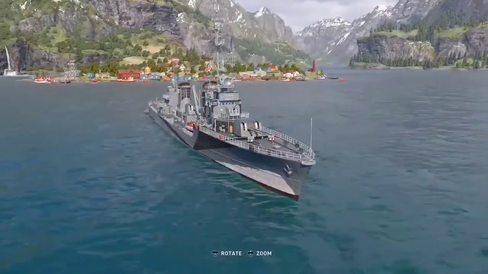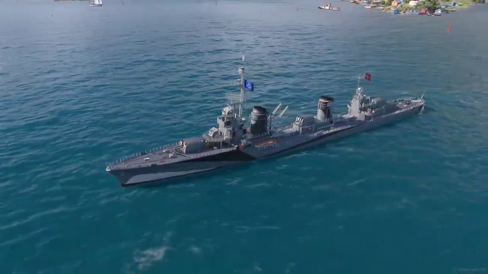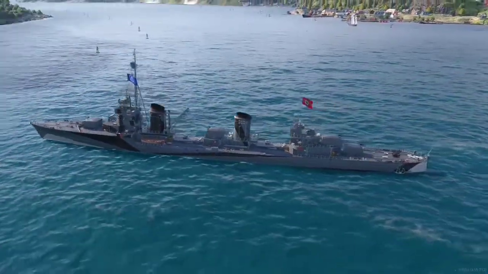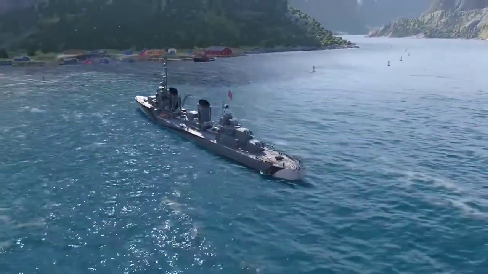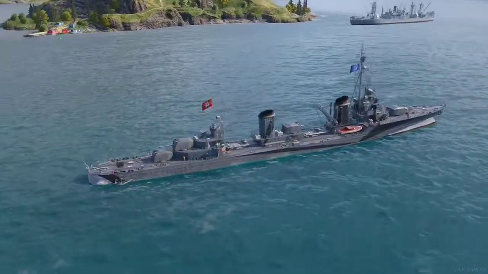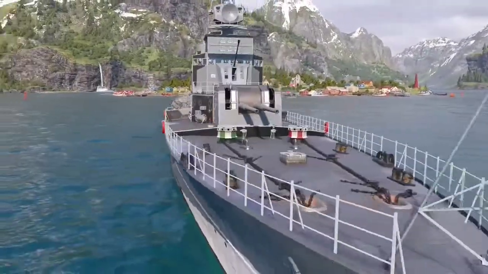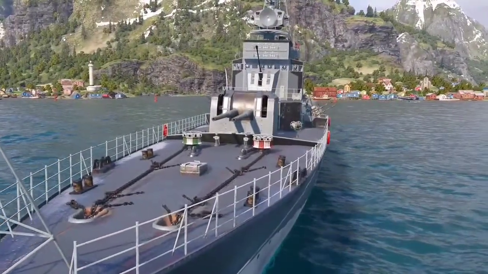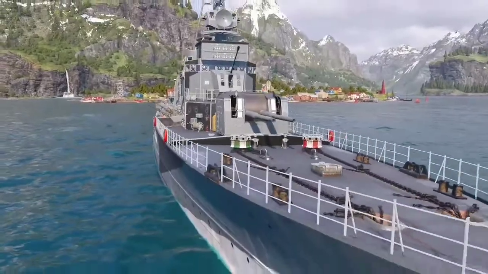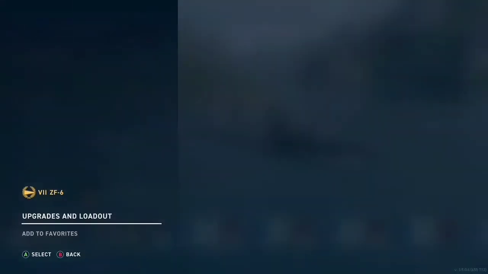Today I bring you guys a ZF-6. It is a Tier 7 German Premium Destroyer, and you guys can get this right now actually in the campaign. I just picked it up this morning and I've got a review and a gameplay for you, so let's take a look at this ship. It looks interesting and it's actually a fun ship, I don't mind it. I have it set up as a gunboat, and you will see that in the gameplay along with some torping action and stuff like that. Anyway, let's take a look at the upgrades and loadout.